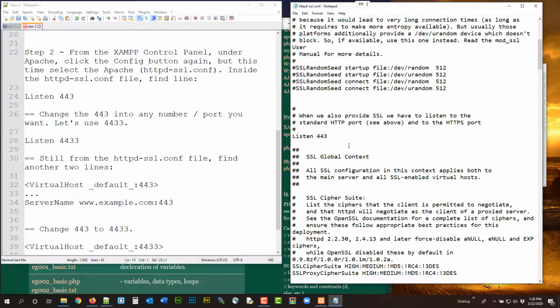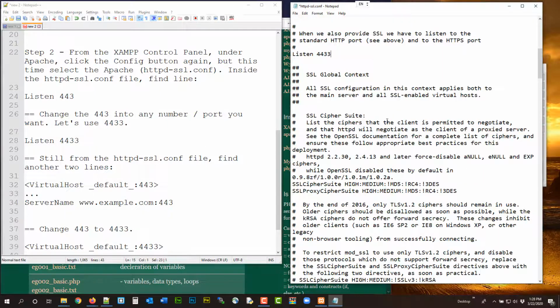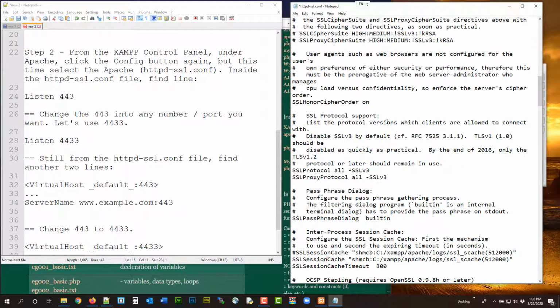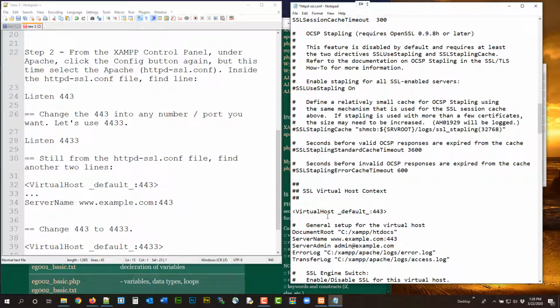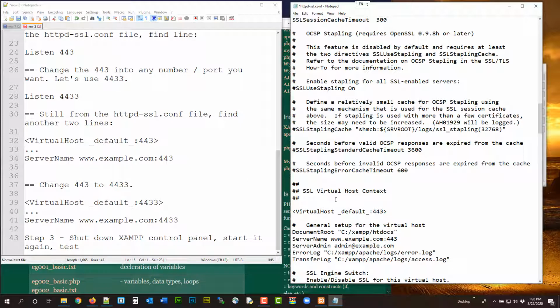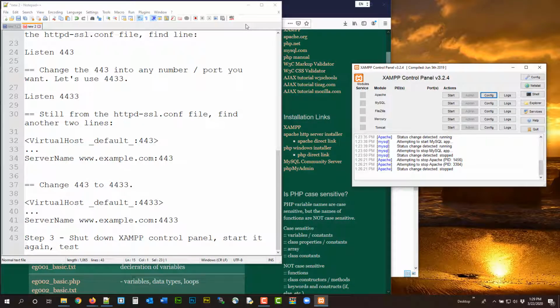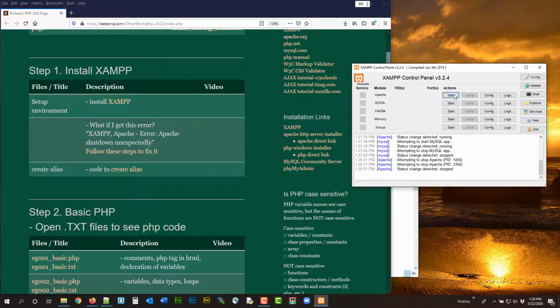Change this to 4433. Then go down to the virtual host, default 443, and change it to 4433. Save your work, close. Now if you start your Apache, you realize your ports are 4433 and 8080.